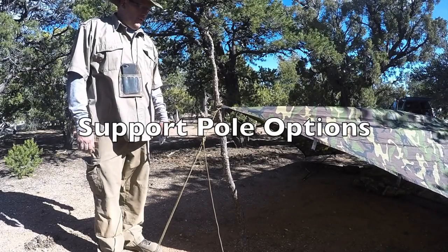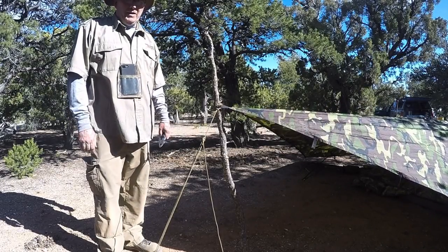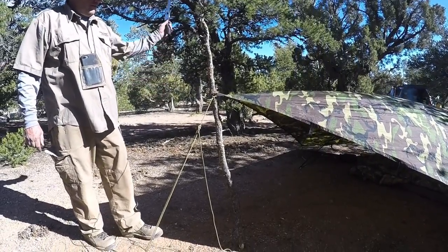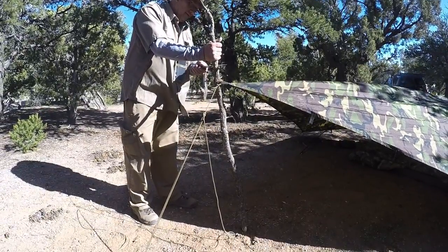All right, let me show you some more things that you can do with the beast. If I take this pole right here and I cut it off, say, I don't know, right here.